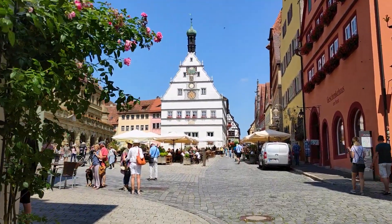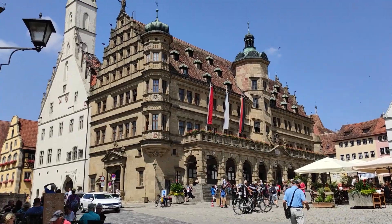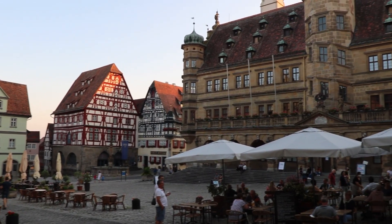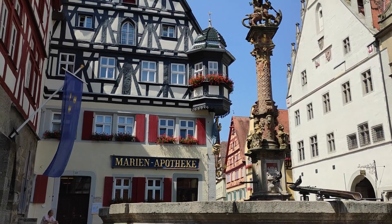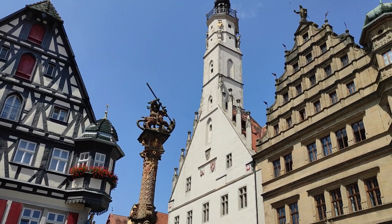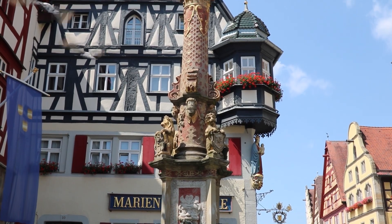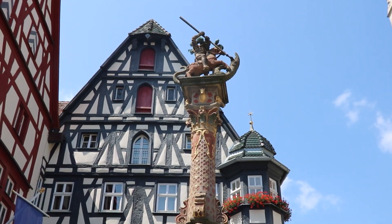At the end of the street, we end up in the heart of the town — the Market Square or Marktplatz. It's quite a popular place for tourists and one of the more lively areas in summer. You will instantly notice the imposing 13th-century town hall, the Rathaus, dominating the square. For just €2.50 you can visit the town hall's tower, from where you'll have a magnificent 360-degree panoramic view of the old town and beautiful half-timbered houses, called Fachwerkhäuser. We sadly didn't know about this tower at the time, so we missed climbing those 222 steps up.